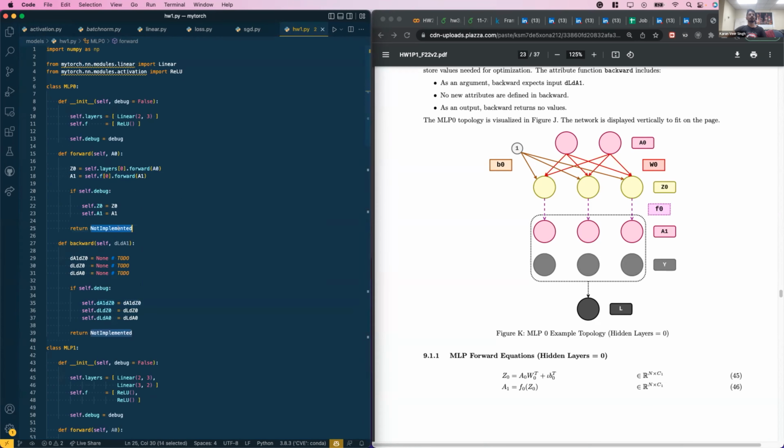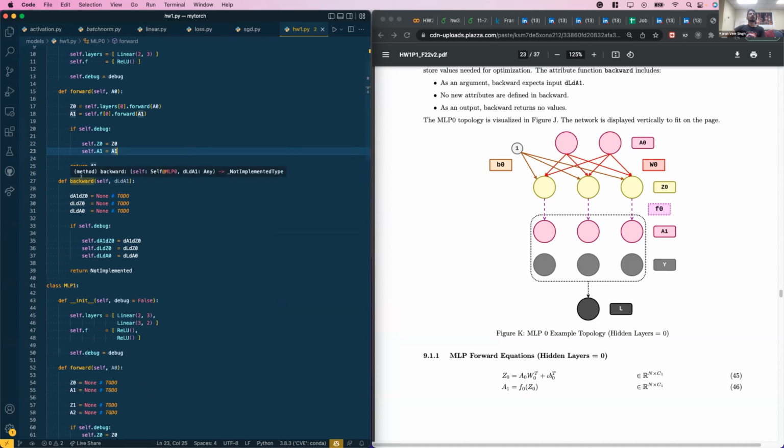And then finally you return A1. Any doubts until this point? All right, let's move forward.